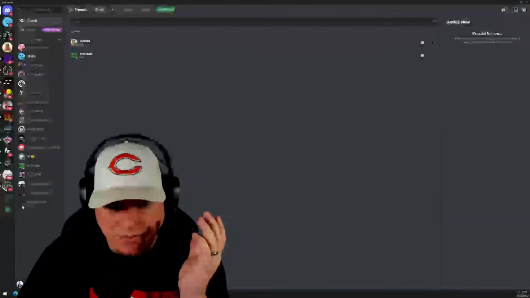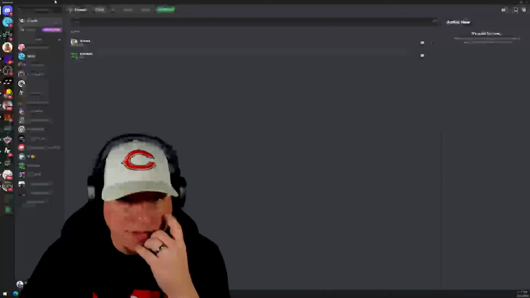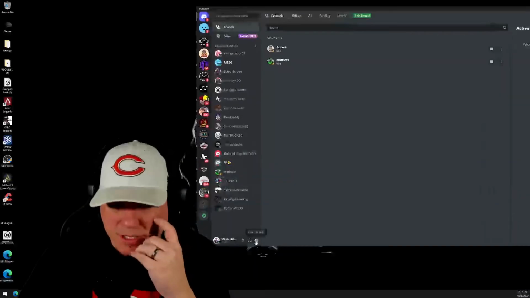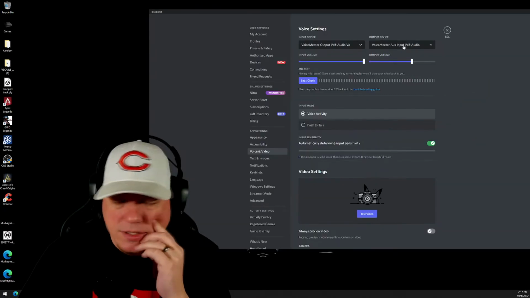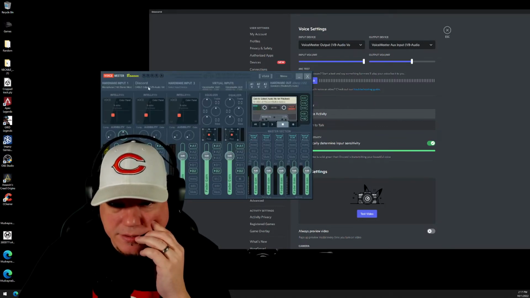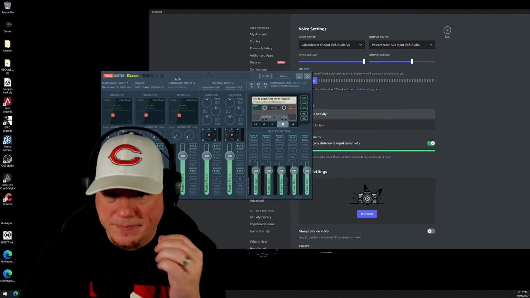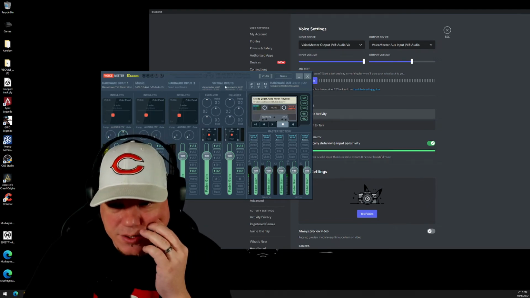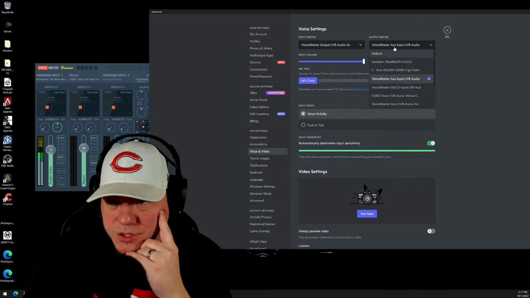So we open Discord, and if you come to your settings, which I'm blocking, so we'll move it so y'all can see. Come to your settings, user settings, voice and video. And yeah, I have things mislabeled in Voicemeeter. So this is music. And you see we have virtual inputs. That's also the A1, so we can monitor. So I have Discord going through there. So you would choose Voicemeeter auxiliary input.